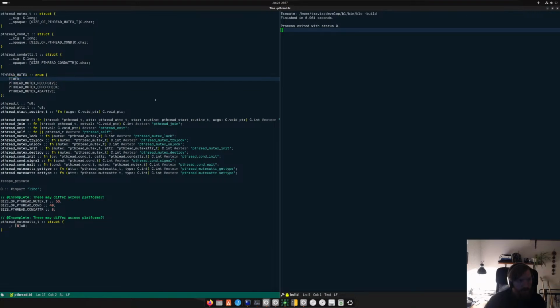Do this one. So for get type, we're actually getting pointed to this one. For set type, we're setting this one. This should work. Good. We don't need a semicolon here.